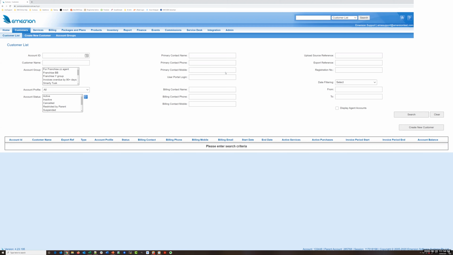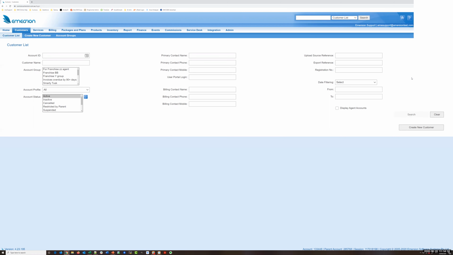That's very normal. This table here that says, please enter the search criteria, is actually a setting for the Cumulus list that the programmers can turn on and off. That specific setting says that I won't load the entire list of customers when the page loads. I'm asking our customers and users to search. So whenever you see this, of course, you need to perform a search to load the data. That's done mainly for performance reasons. There are customers out there with thousands of customers, so if we tried to load this list every time, it would put a fair strain on the system, and everyone else would notice.